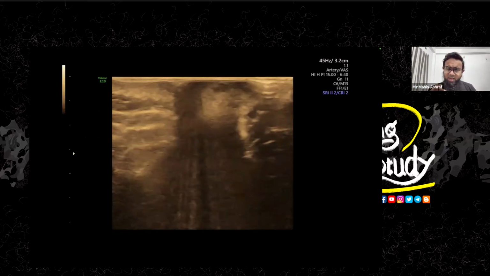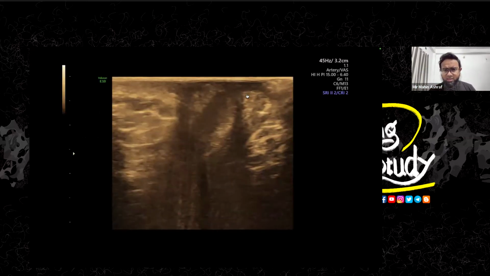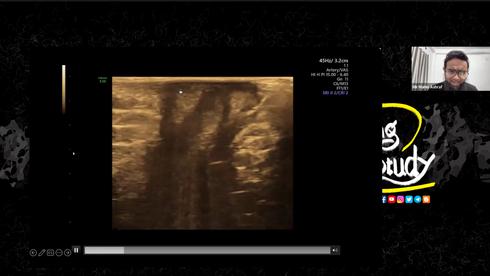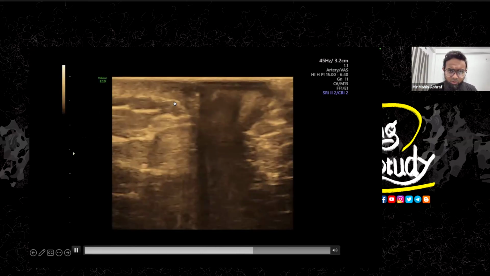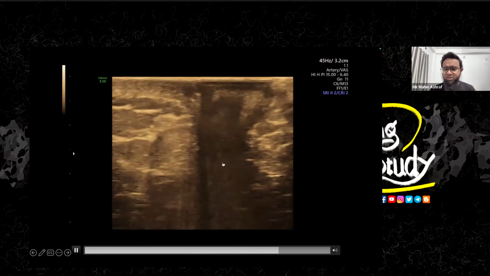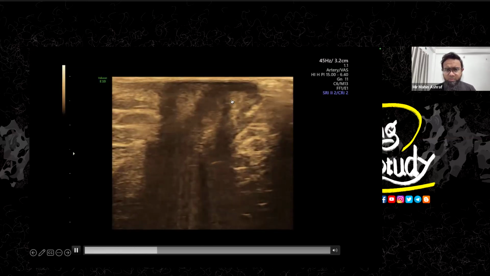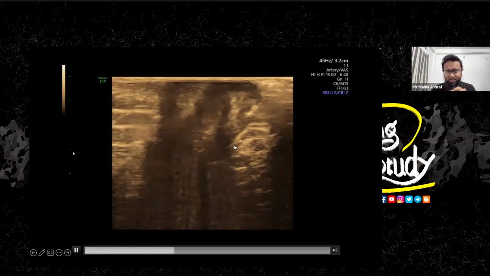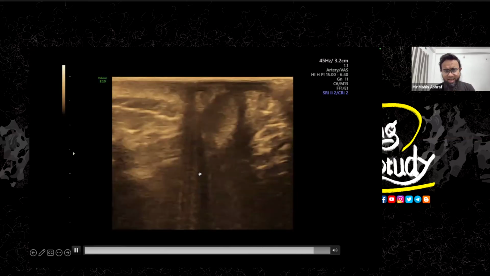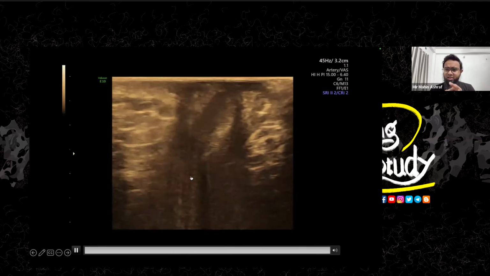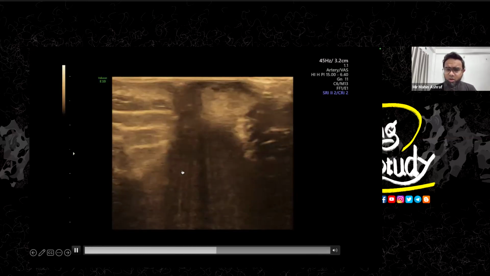So here's the perianal region. On the right side, you can see a heterogeneous collection. You see, this is the anal orifice at the midline. And just adherent to it, you can see an abscess here. You can see a hazy collection and it is communicating to the outside. It's forming a sinus tract, which is ending at the anal canal. So this is connected to the anal canal or the intestinal wall.